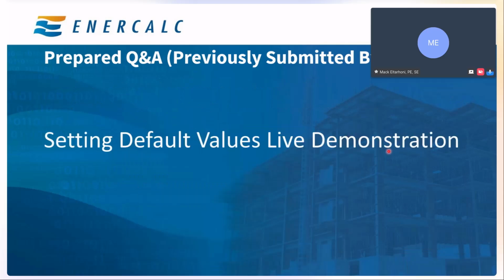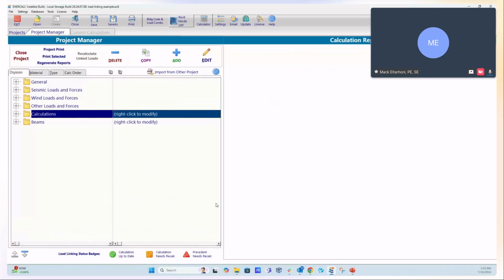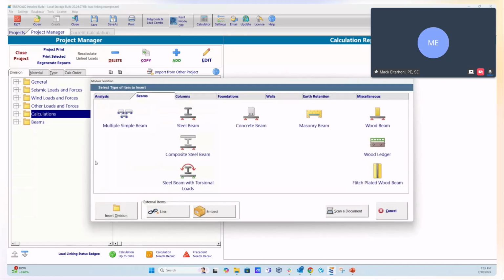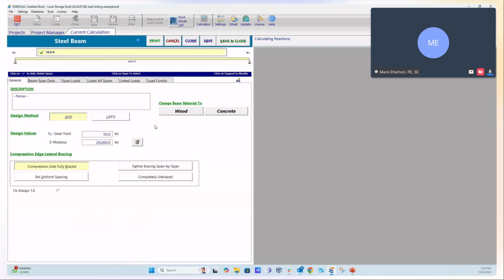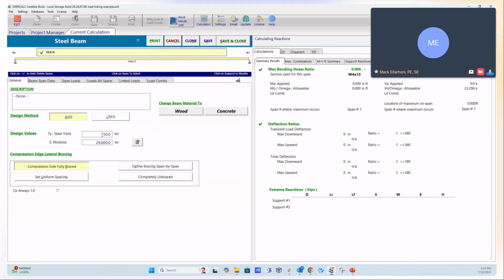To show you this in action, we're going to flip here to ENERCALC. I'm going to pick steel beam. As it opens, I am going to switch from 50 to 48, just to make it easy. I haven't done anything else.